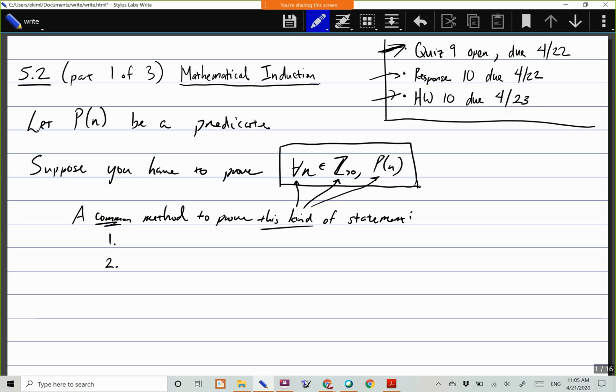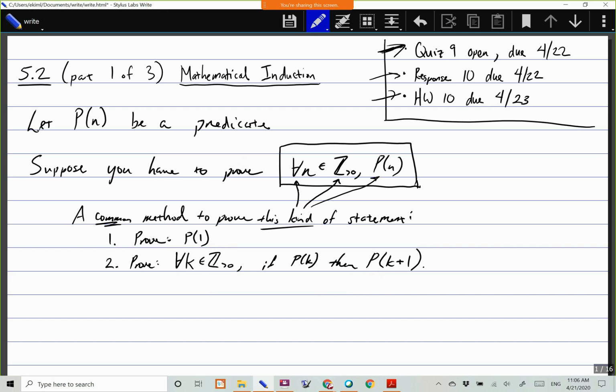Two steps. Step 1, you prove p of 1. Once you plug in n as a specific thing, p of 1 should be a proposition, so true or false, but not both. So it's grammatically correct to say prove p of 1. And second, I'll change the letter here, you prove for all k in positive integers, if p of k, then p of k plus 1. So we're turning the boxed for all statement into a two-step process where we prove one little fact on its own in part 1, and in part 2 we prove another for all statement.